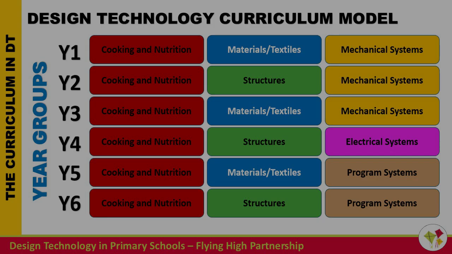And this diagram shows one way of delivering the strands of learning in a curriculum long-term plan for design technology, where design technology is taught once each term. Such is the importance placed on cooking and nutrition within the national curriculum that a unit of work is taught each year that focuses on cooking and nutrition. Materials, and this is often a textile-based project, is taught every other year, as our projects focus on building structures. The final strand has the common thread of systems, in which children include either a mechanical, electrical or program system as part of their product.